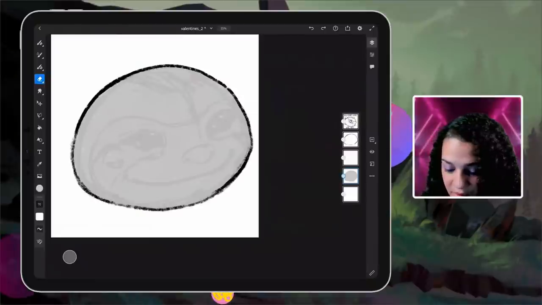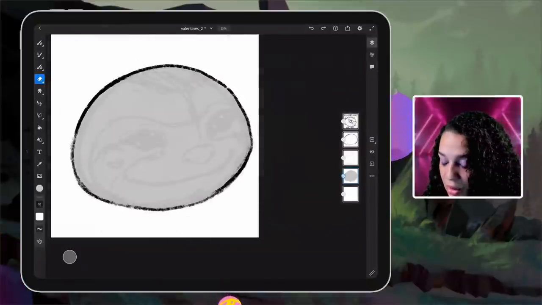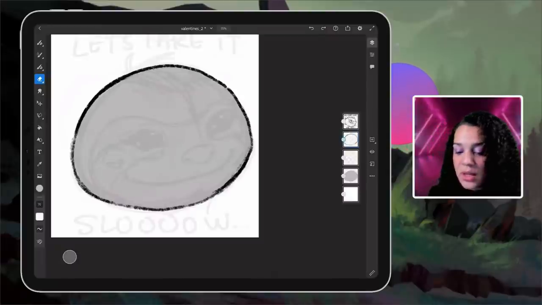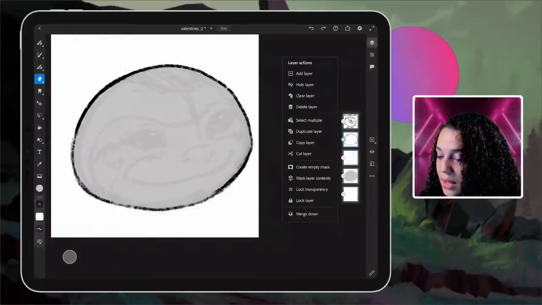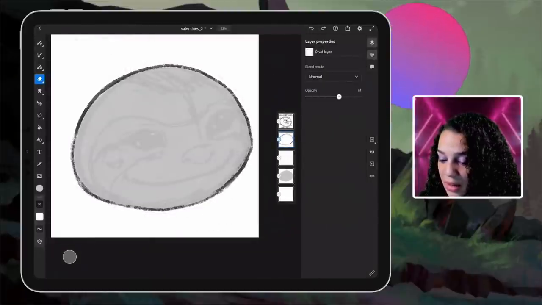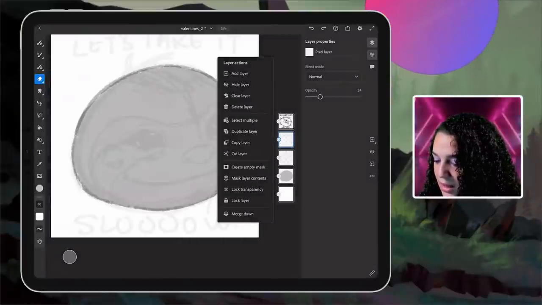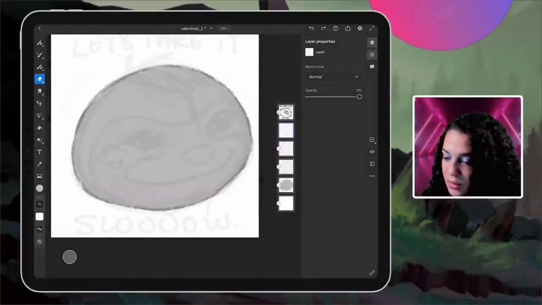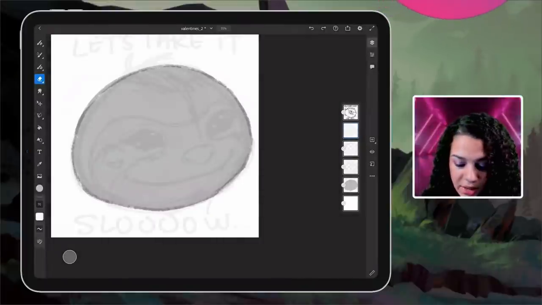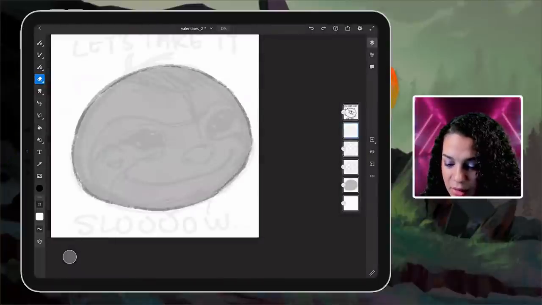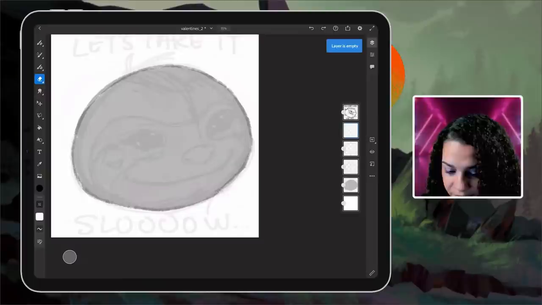You can choose a way that works for you if you're working along with me, or if you're thinking about jumping into Fresco, it's really up to you. But what I might do is just have a big shape for his head, and then do just a tiny bit of line art over the top of it. I think that would probably be for the best. I'm gonna hide my layers there. I'm gonna grab my black again. I'm gonna turn this down just a tiny bit, make it a little bit smaller, and let's clean it up.